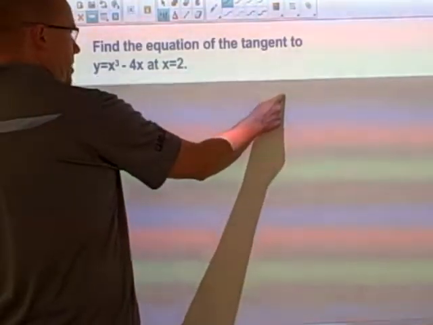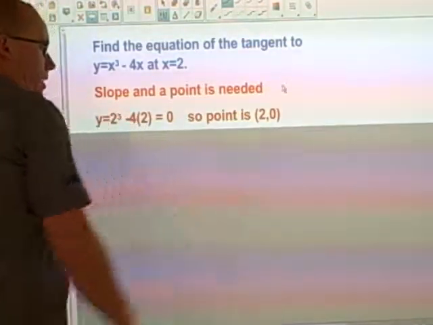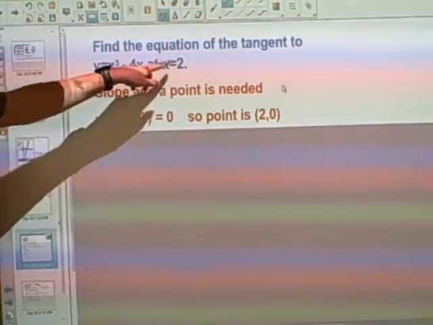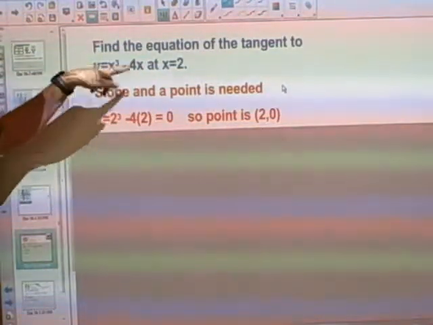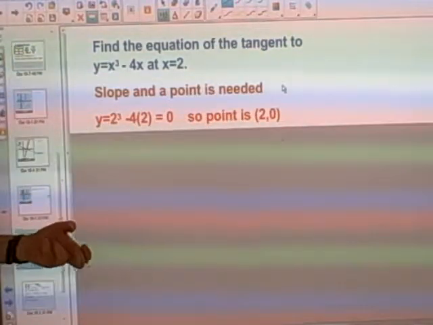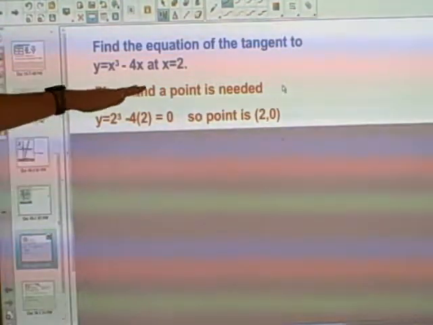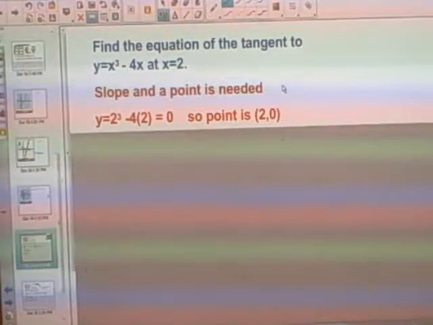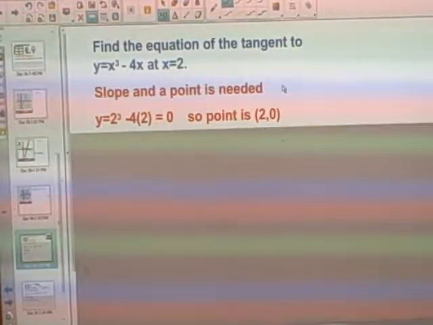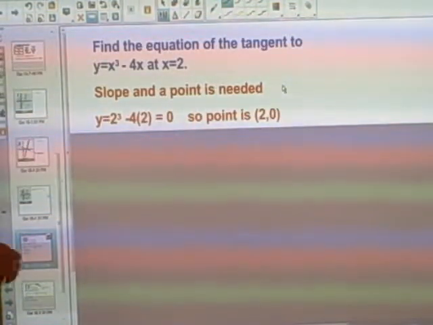So let's see if we can actually come ahead and work these things out. Now they gave us the x coordinate, but they didn't give us the y coordinate. So if we substitute 2 back into this formula, as I did here, then we've actually got the y value. Now, if you saw the previous graph, you would have seen that it's (2, 0) anyway, but you're not often given that graph. So we've got a point. We also need to find the slope. How do we find the slope? That's that differentiation. That's why we're doing this.